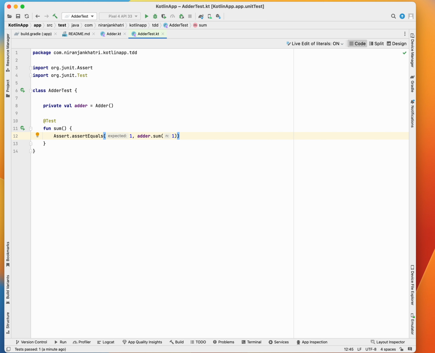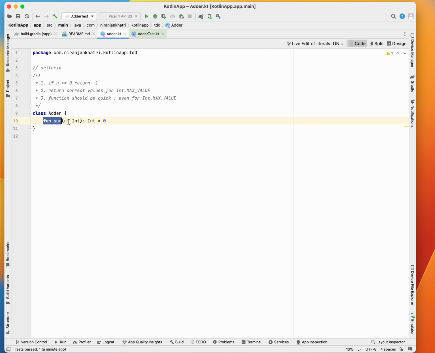And how is it going to add the numbers? Just be careful: the sum is going to happen in this way. The function will return the sum of numbers from 1 to n.